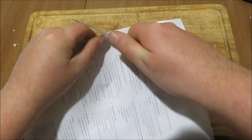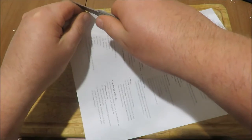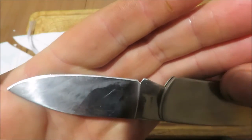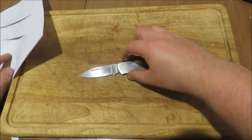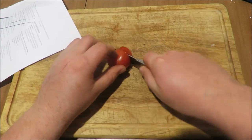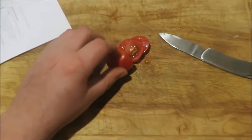I'll show you a paper cut test now — bearing in mind that these never work on camera. I really like the profile of the edge, it's really thin and comes to a real nice thin edge. This has been a really good knife — I've got a tomato here and as you can see it slices through that easily and really cleanly.